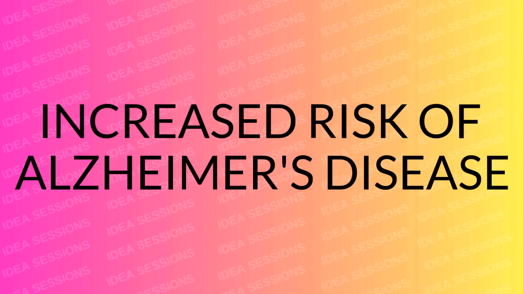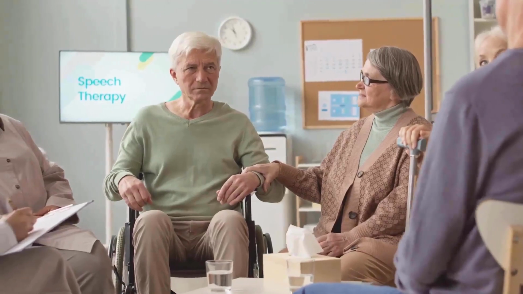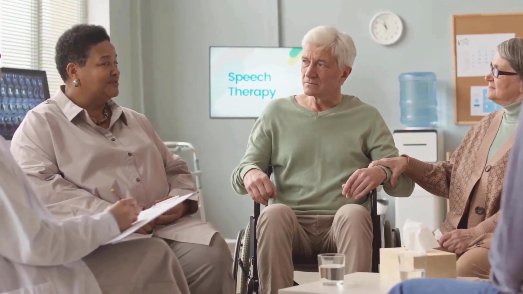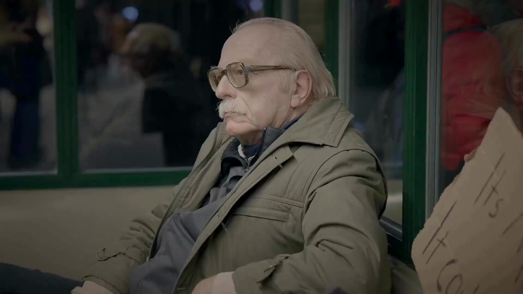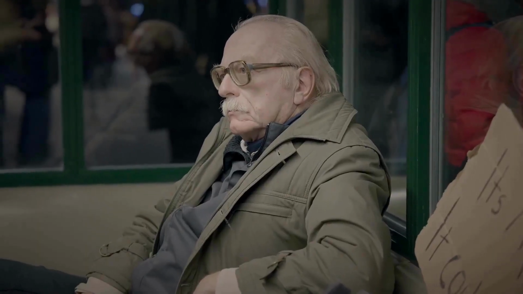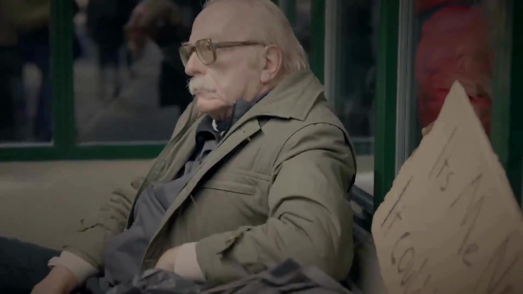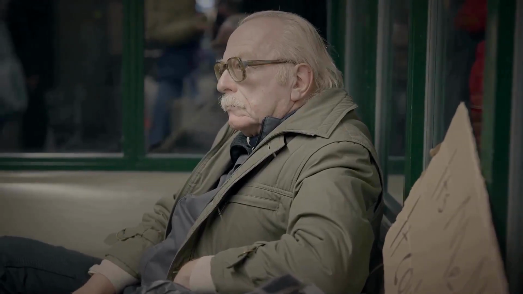Increased risk of Alzheimer's disease. Prolonged isolation can contribute to cognitive decline and memory impairment, which are early indicators of Alzheimer's disease. Research suggests that social engagement plays a protective role in brain health, promoting cognitive stimulation and reducing the risk of neurodegenerative disorders. Socially isolated individuals may experience accelerated cognitive decline and a higher likelihood of developing Alzheimer's disease later in life compared to those who maintain active social connections.